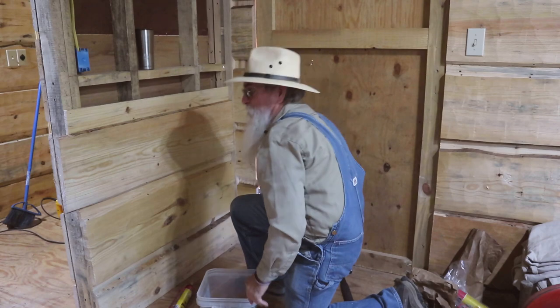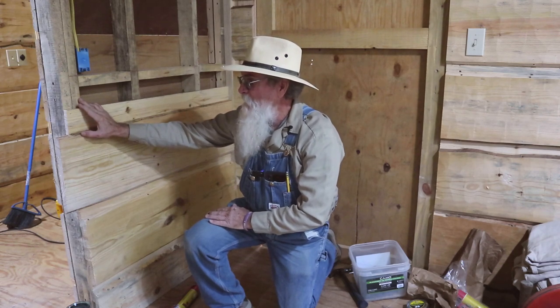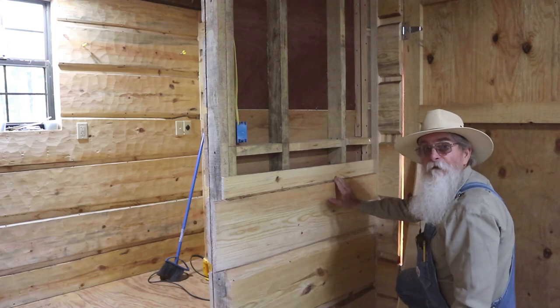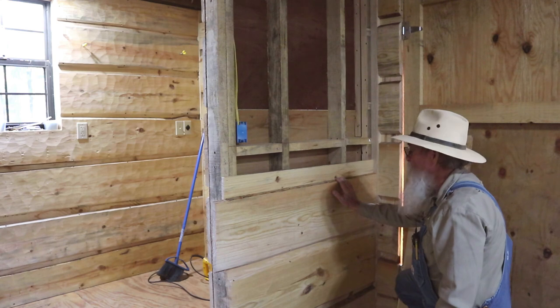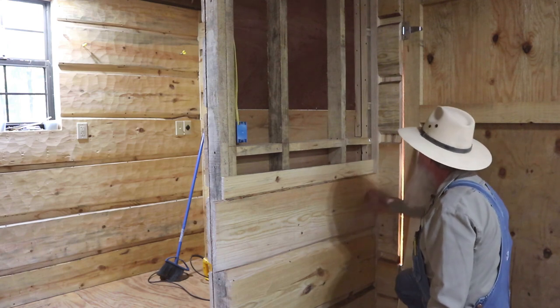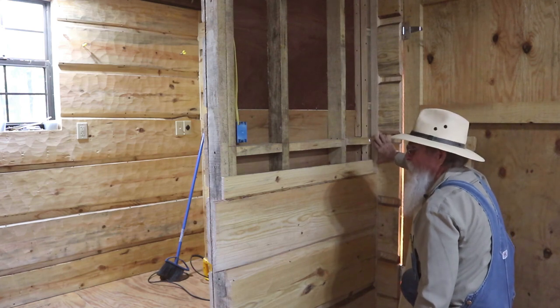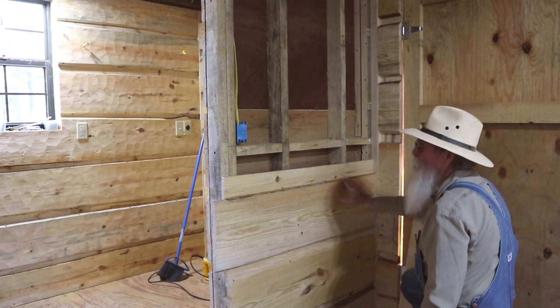It looks good. Now what I'll do here, I'll come back after I get all of these on and take my Sawzall and make a mark down through here and cut all these off. What I'm doing with these, I'm reversing the butts and tips just like it would be a real log wall. This would have been a butt, and this next one would be the tip up here, and that kind of keeps the chinking gap running somewhat uniform.